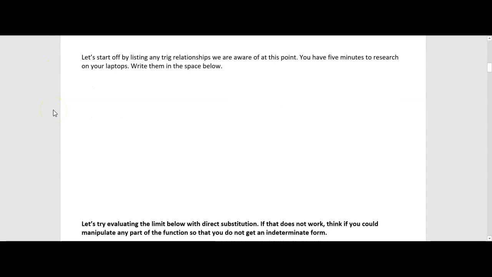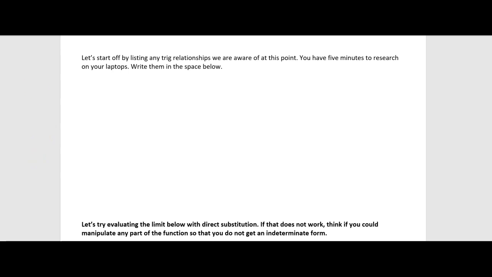The first thing I'm going to encourage you to do is pause the video and write down any trig relationships that you are aware of. This could be very basic, such as what does sine mean? You could talk about what cosecant is, what secant is, maybe you remember the double angle formula, or the Pythagorean identity. Anything that you remember, any relationships, formulas, or equations dealing with trig, go ahead and write those down now, do some brainstorming. Then I'm going to focus on the most important ones that we'll need to carry forward with us.